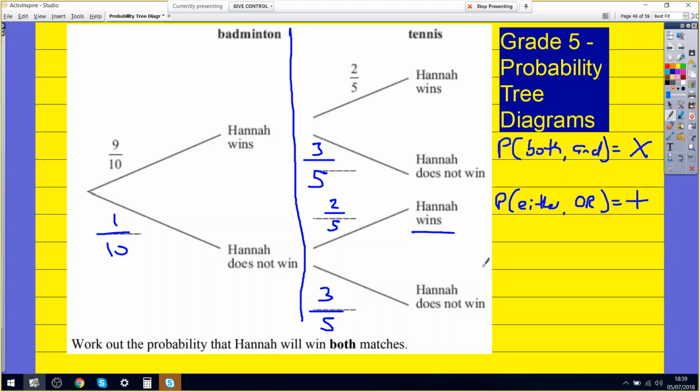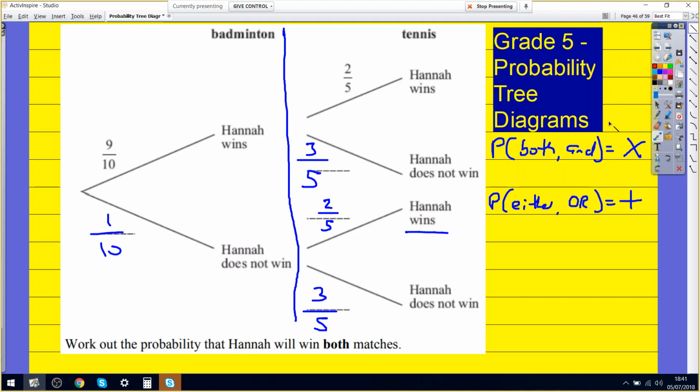So what would you do there? 4 out of 10. What's the working out for it? What's the method mark, or what would you put into the calculator to work out the probability she wins both matches? So would it be... Are we pricing it at times now? Well, that she wins both badminton and tennis. Yeah. Is that multiplying or adding? Times, so that's 2 times 2. So yeah, it's correct, times.